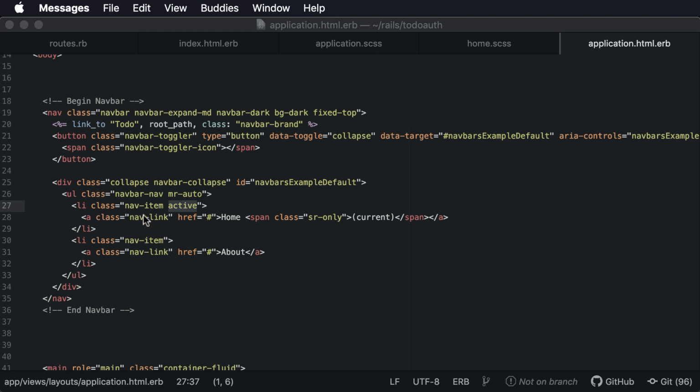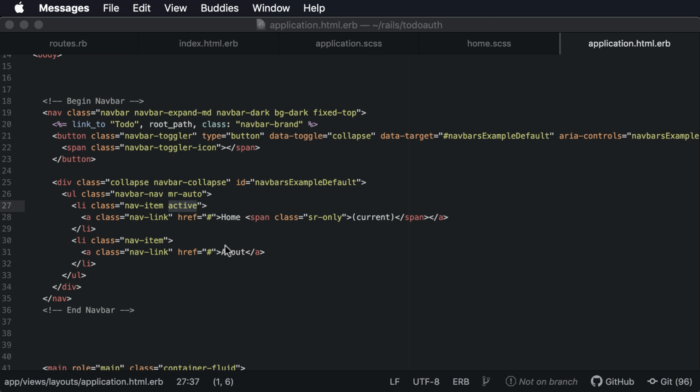So what we want to do is write some code that says if the page I'm currently displaying, because this is an application layout file for all of our pages, if the page I'm currently on is this link, make it active. If not, don't make it active. If it's this link, make this one active. If not, don't make this active. So we would have a little bit of code here, and we might have 5 or 6 different navigation links.